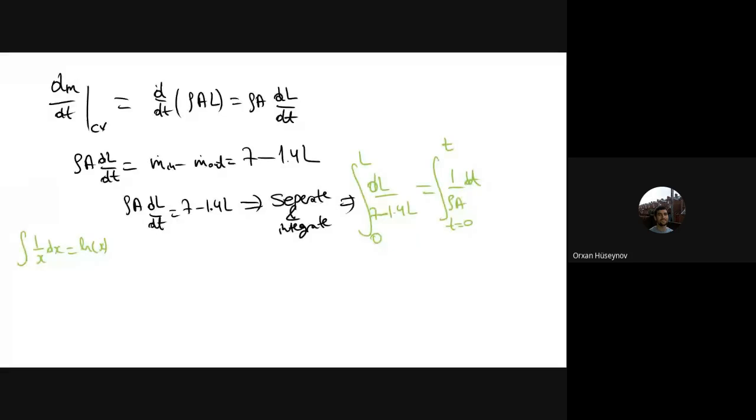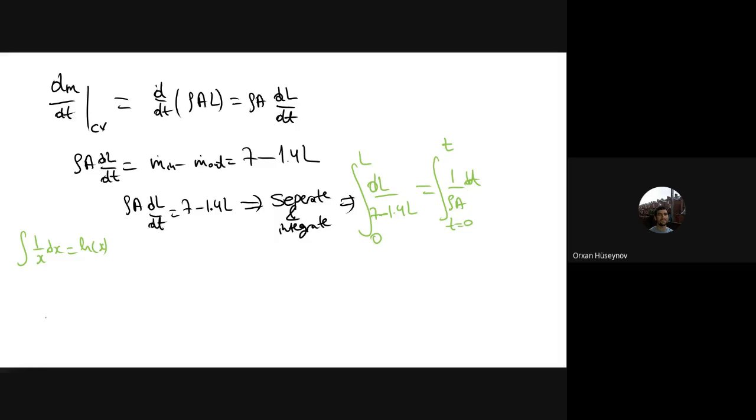Okay, who can tell me the left-hand side? What is the integral of the left-hand side? It is a simple function, but you can tell me the result of that function. Are there any ideas? So L by ln 7 minus 1.4L, ln L into ln. So the ln part you are right.